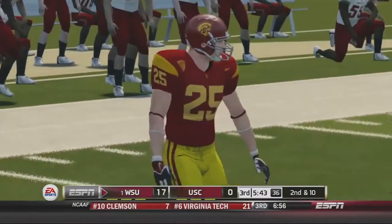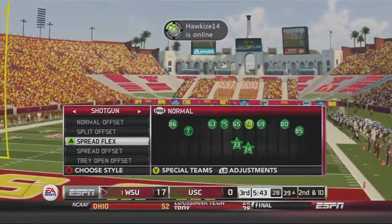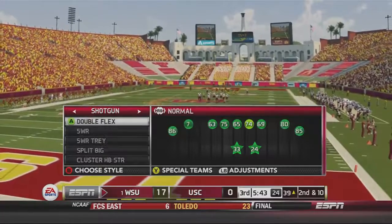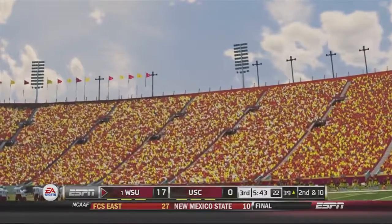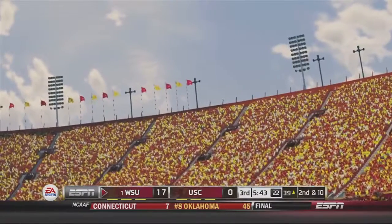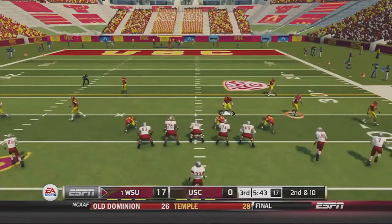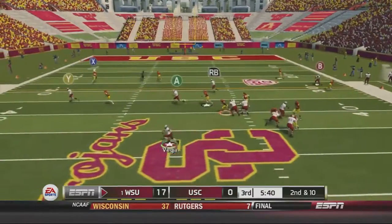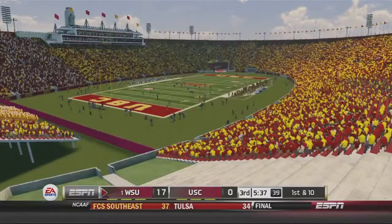An excellent coverage and pass rush there from USC. Not a whole lot of production offensively from USC, but the defense has been pretty good. Getting Vincent Vega to have to make tough decisions as opposed to easy decisions really is step one against Washington State. Washington State's a team that scores regularly 40, 50 points a game, and keeping them to 17 and a half points is pretty good. So an empty backfield with 5 wide receivers. He's scrambling, and he throws right away. Got it. Complete. He's out of bounds.